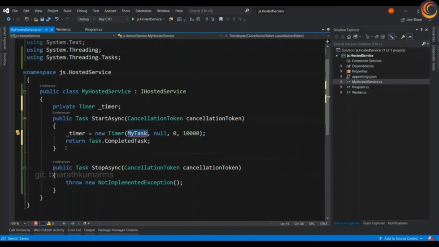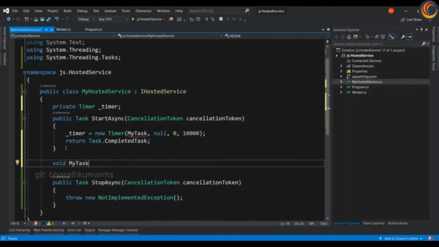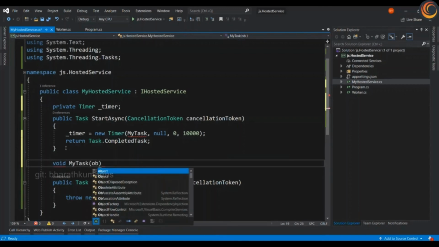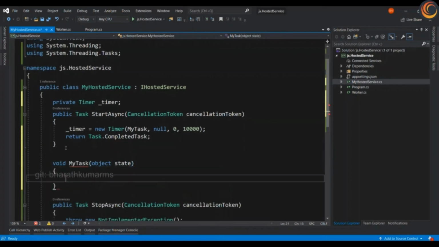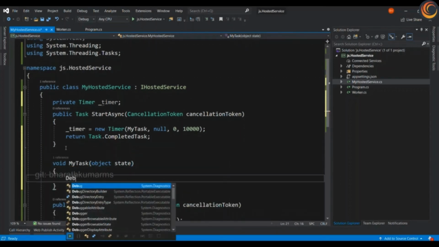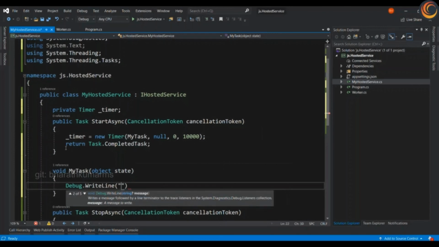Let me go ahead and create this method, void MyTask, and let me have some input. And let it console out something. Let's say executed my task.